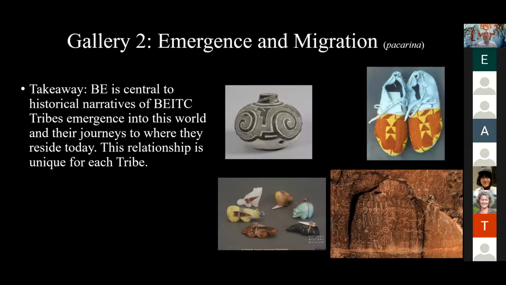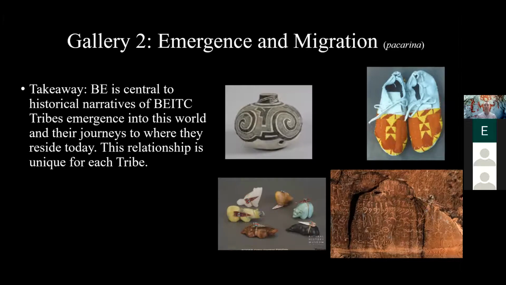Also, migrations are communicated with our Zuni stone carvings that we have here on the lower left. Each of these stone carvings corresponds to one of the clan groups in the Zuni tribe and their ancestral migrations through the land. This migration can also be communicated through our Ute moccasins in the upper right-hand corner, or perhaps a virtual reality experience with a rock art panel like the one we have here of the Hopi panel of Tutuveni outside of the Hopi Mesas, where the clan groups through time left their clan symbols on a specific rock.